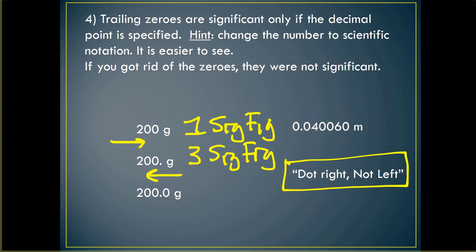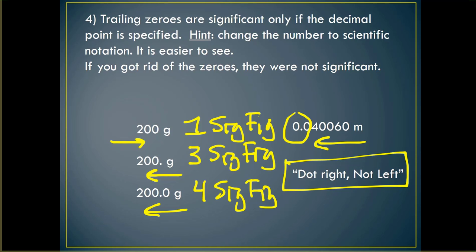Let's go to the next number. How many sig figs is here? There is a decimal, so start counting from the right. And there are no zeros at the beginning, so I have 4 sig figs. And let's look at the last example here. I do have a decimal, so I'm going to start counting from the right. And I'm going to stop at that 4. These right here are not counted. This one has 4 sig figs.